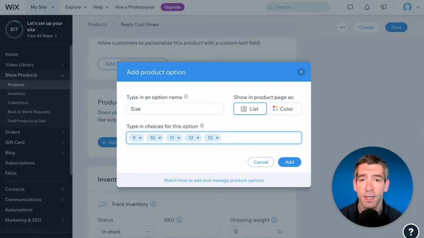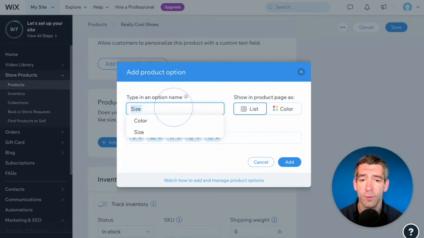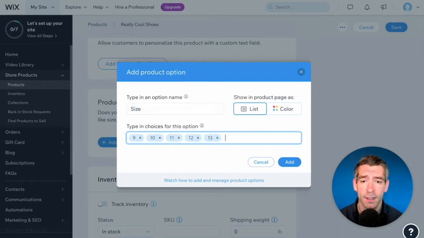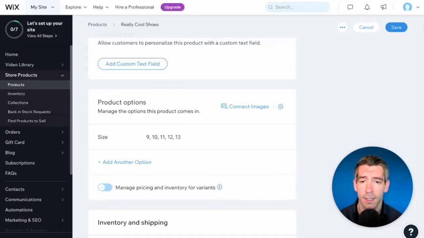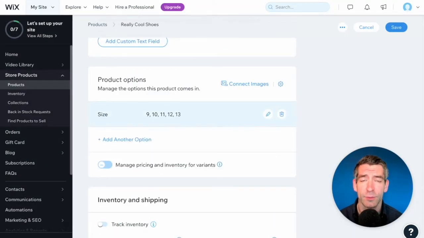So for this particular product option, we're going to add size, and then we can type in anything like 9, 10, 11, 12, 13, since we're working with shoes. And then once you click on that and add the product options, those will show up on the page so that people can select the different sizes.